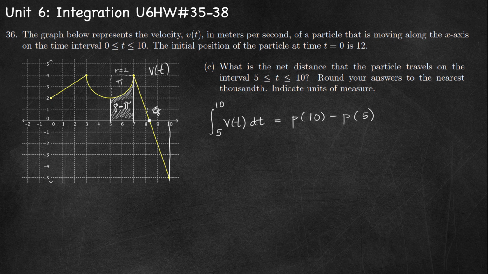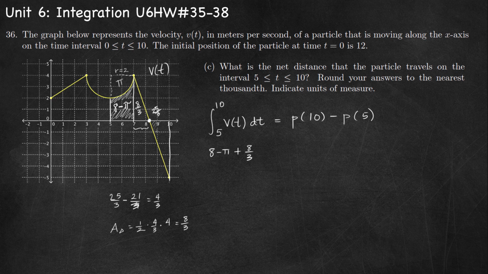And then for our triangle, unfortunately, this side length isn't an integer value, but we're going from 7 to 25 thirds. So that length right there is 25 thirds minus 7, which is 21 thirds, 25 thirds minus 21 thirds, and that will give me 4 thirds. So that side of the triangle is 4 thirds. The height of the triangle, 1, 2, 3, 4, is 4. So the area of that triangle from 7 to 25 thirds would be 1/2 the base times the height, or 16 over 6, which is 8 over 3, 8 thirds. So far we have 8 minus pi plus 8 thirds.